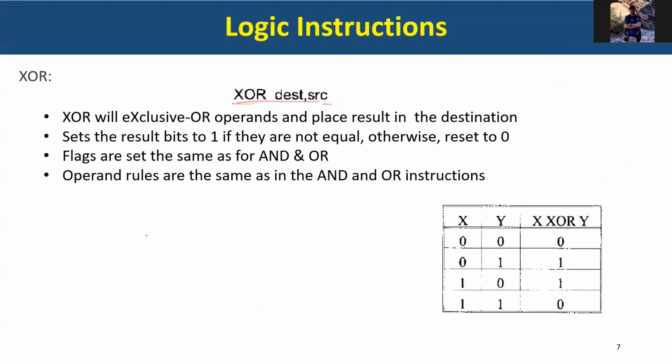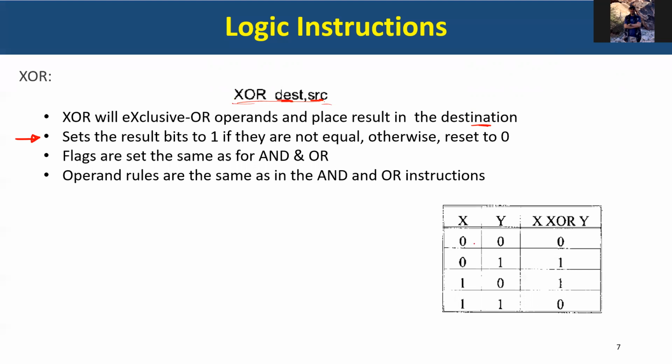The exclusive OR operand, it's exclusive OR, between the destination and the source, and the result will be stored in the destination, just like the AND and the OR. And this is a very simple rule for the XOR. It has a general rule and a simple rule. Since we are doing the bitwise operation, we're going to need the simple rule.